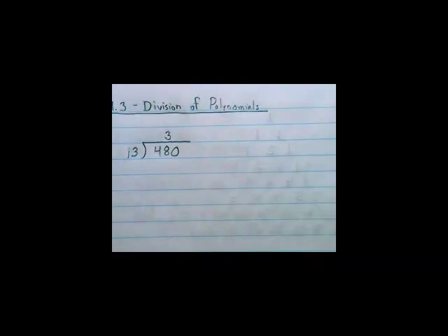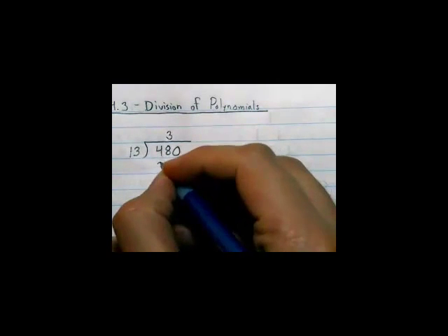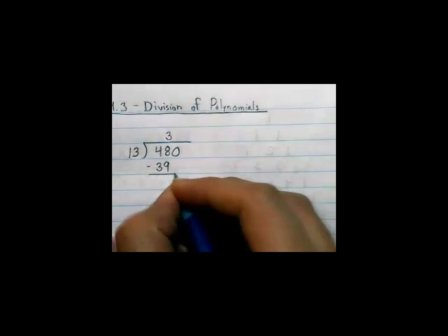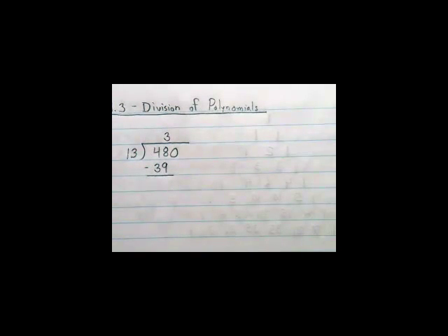Don't you take like 13 times 3? Raise your hand. Tell me. I had 4 people tell me something different all at the same time. Yes, sir? You do 13 times 3 is 39, so you put 39 under 48. Mm-hmm. You do subtraction, and then whatever's left over, you add a 0 at the end.